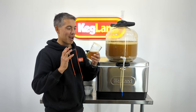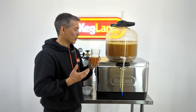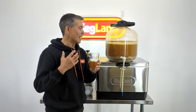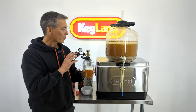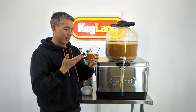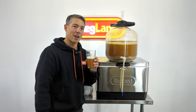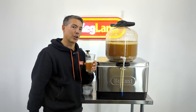Now, look, I have not done a lot of extract beers recently, but getting back into it, I can totally say that it's an easy, easy way. This type of recipe, it's a 15 minute boil. You don't need a lot of equipment, and you can still make clearly fantastic beer using this method and using mostly extract and a pot you've got at home.